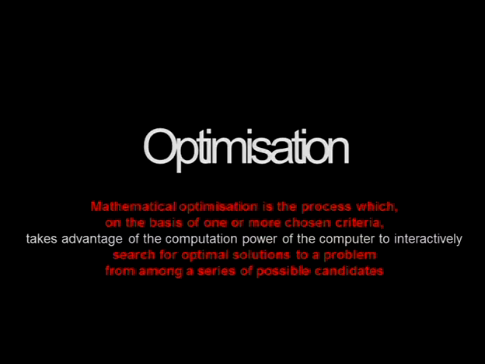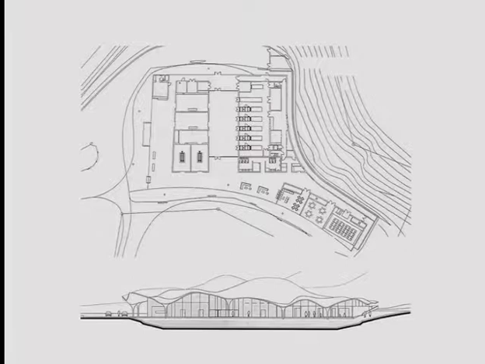So what we do, we pick a problem, then we define a set of candidates to the problem, then we pick a selection criterion, let's say the tallest person in the class, and then mathematical optimization looks for the optimal, but also all the suboptimal solutions. This means that we are able to choose something which is not exactly the optimal one. Form finding aims to find the best. Optimization aims to explore solutions, giving me the possibility to decide what I'd like to do.